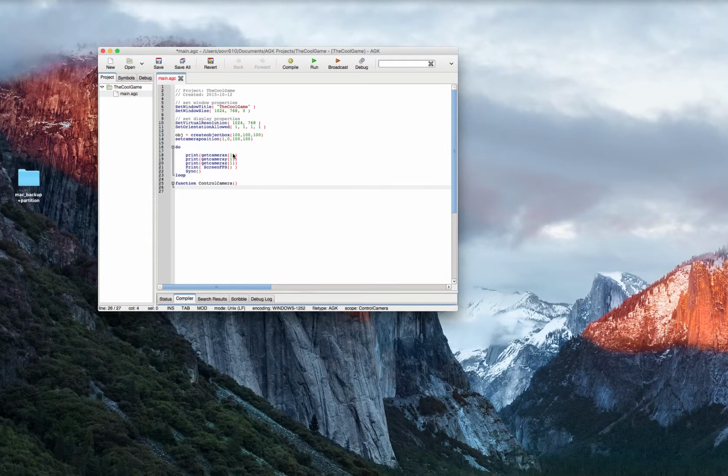So how I do that is if get key state, get raw key state, if I can remember that, ASCII equals 1, then move camera Z, or I'm sorry.